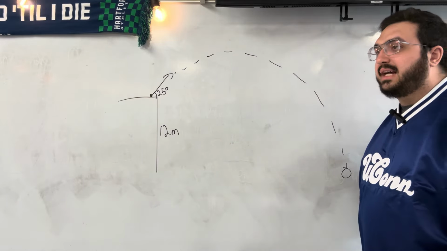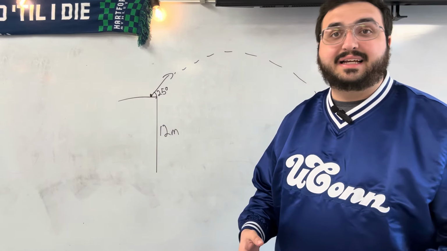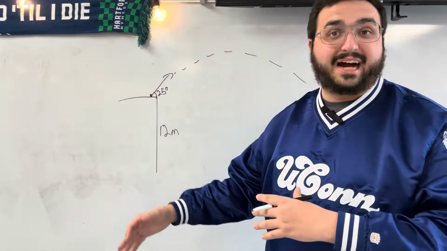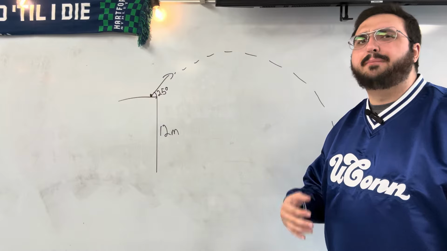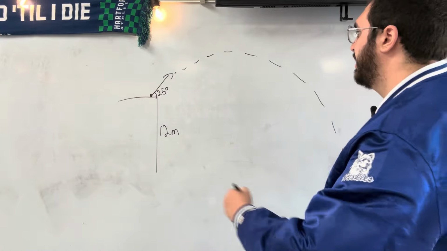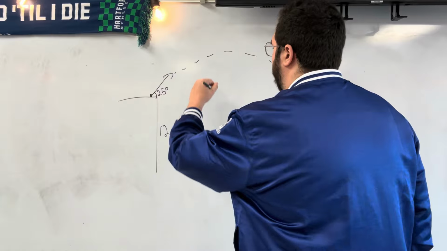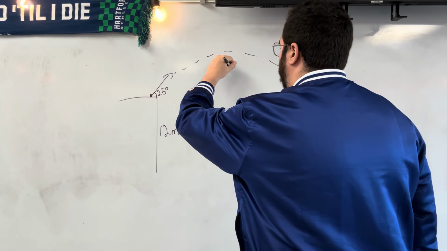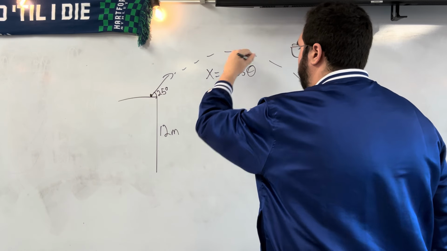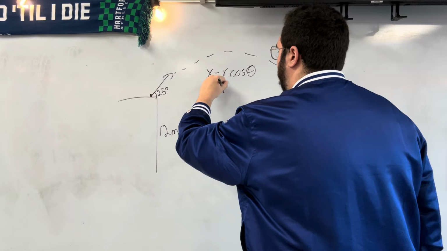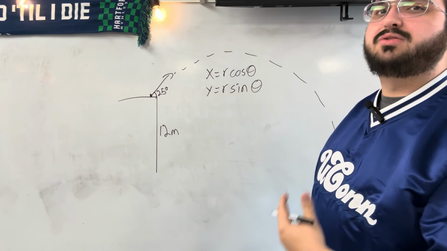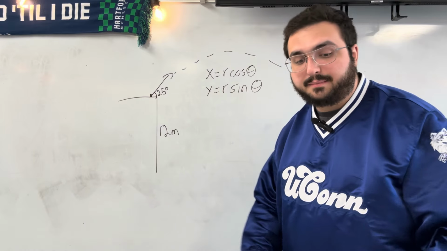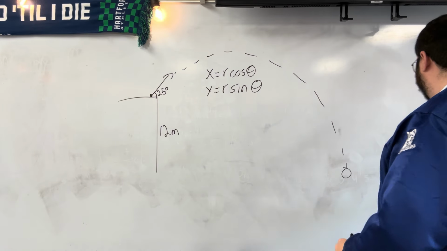As I will hopefully have a video on this very soon after this uploads, there are two main formulas we're concerned about when breaking a vector into its components. Specifically, x equals r cosine theta and y equals r sine theta. But what do these equations actually mean? What if you need a refresher on that? Good question. Let's break it down.